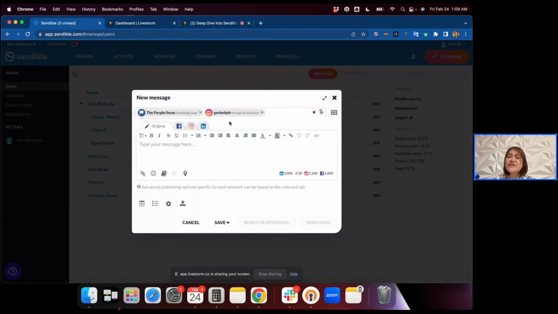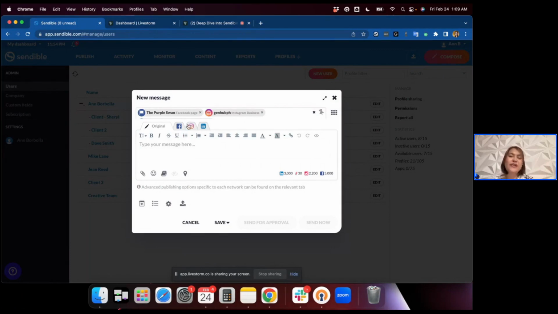And smart posting is available when you click on the compose button and you're composing it for the first time and you didn't save it as a draft. So it will always have this smart posting option. And under the original tab, this will be your universal compose box. Whatever you type in here will go through these different platforms here as well. Notice that we also have the numbers here at the bottom.